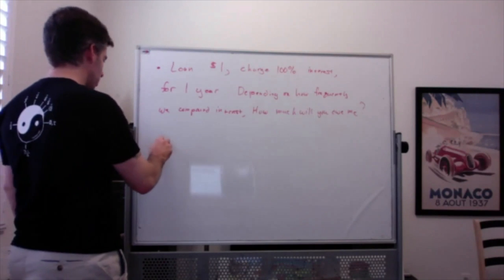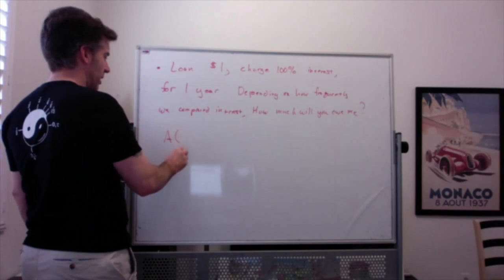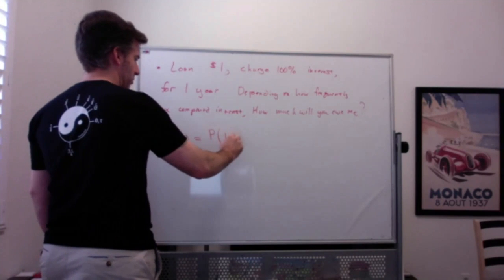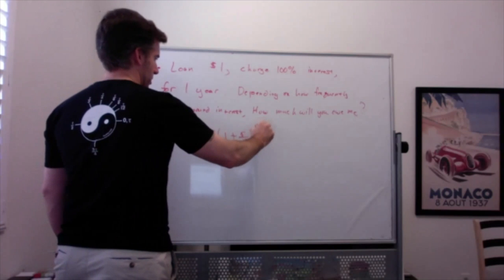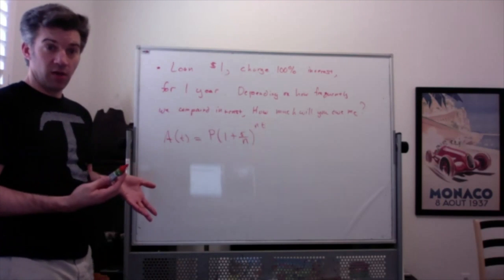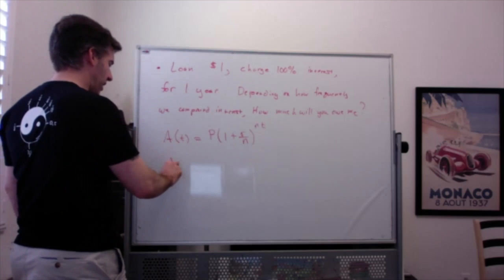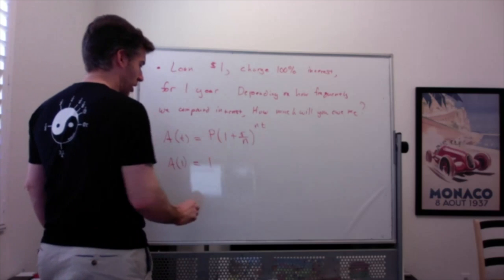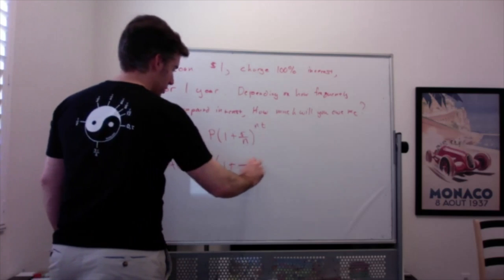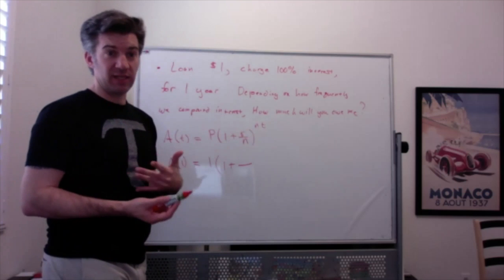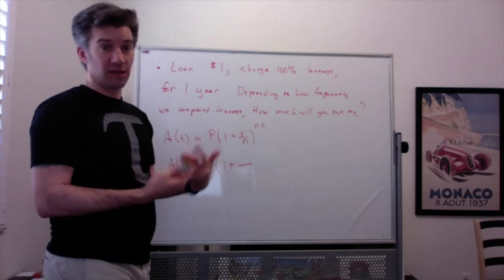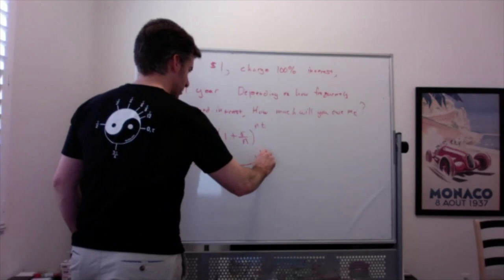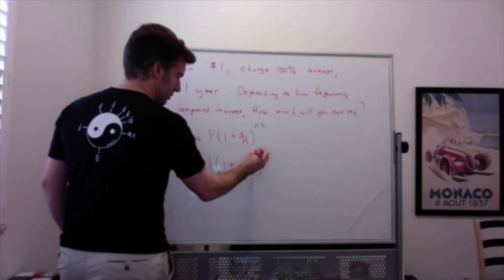So once again, we have the usual equation, the amount of money at time t. Well, t is 1 year. Let's write that as P times 1 plus r over n to the nt. Plugging in all the things we know, the amount of money after 1 year, so I could write A of 1, I could also just write A. The principal is $1. N, the number of times we compound things, is going to actually vary, right? N is going to be as little as 1, as big as we want it to be.